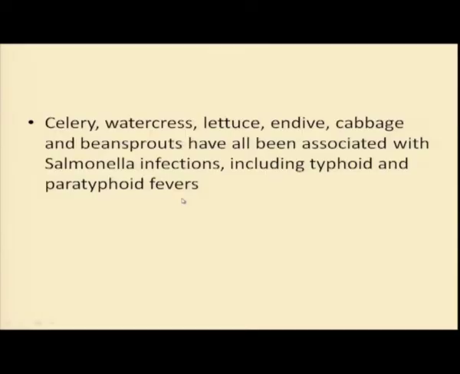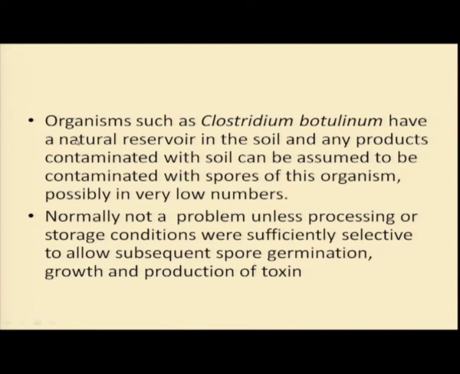Celery, watercress, lettuce, endive, cabbage and bean sprouts all have been associated with Salmonella infections, including typhoid and paratyphoid fevers. So, it's better to take steps to avoid microbial spoilage, irrespective of whether the spoilage is caused by a pathogen or a non-pathogen organism. Organisms like Clostridium botulinum have a natural reservoir in the soil, and any products contaminated with soil can be assumed to be contaminated with the spores of this organism, probably in very low numbers.